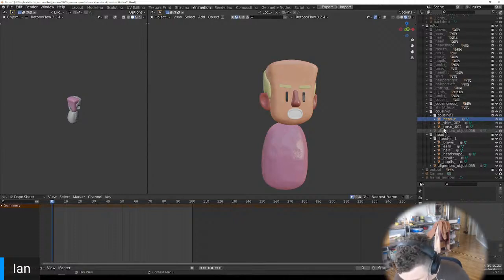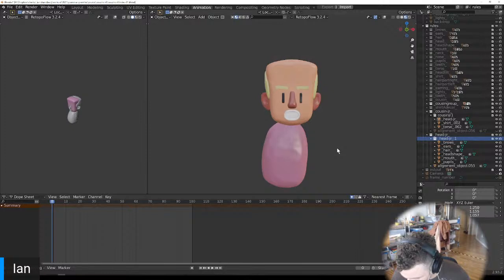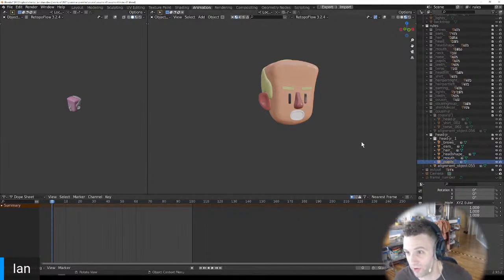Oh, let's take a look at the actual scales of these objects. So, see, this is scaled up a hair in a few dimensions, and then let's take a look at this one. This is also scaled up. So I think what's happening here is they're scaling each other, which makes you end up with a fairly large head for where the pieces are. All right. So let's turn off Cousin Junior and Cousin Groups, just so we're looking at just Head Junior here. Okay, so I seem to have weird scales all over the place, which I think is going to lead to some confusion in this system. I'm not going to try to fix it right now.